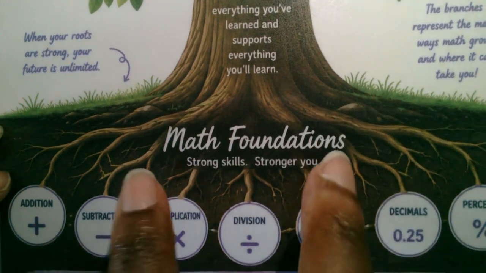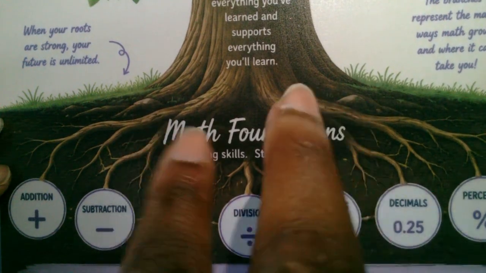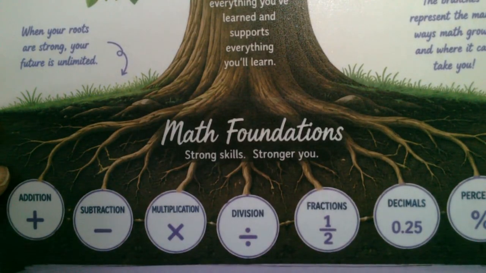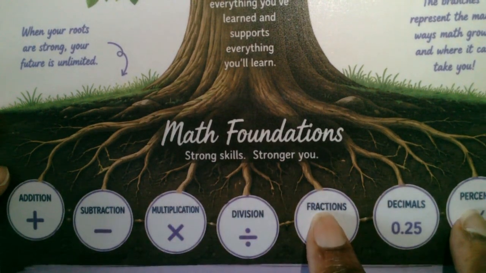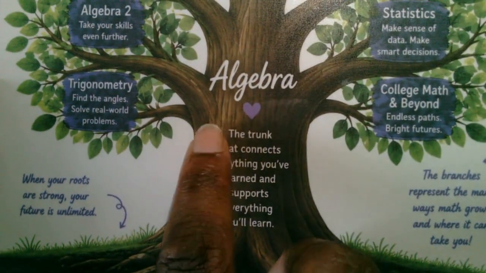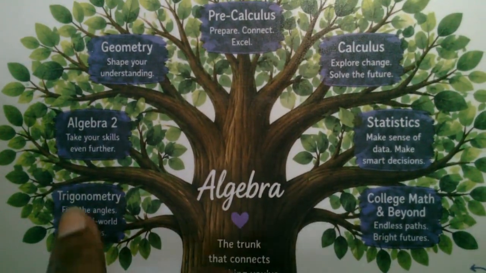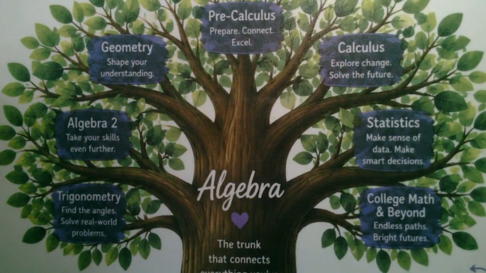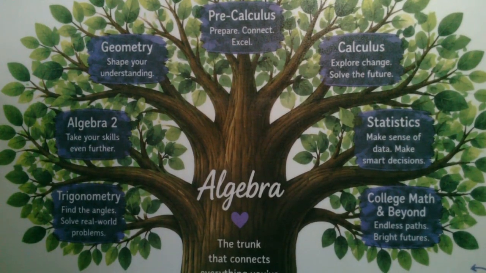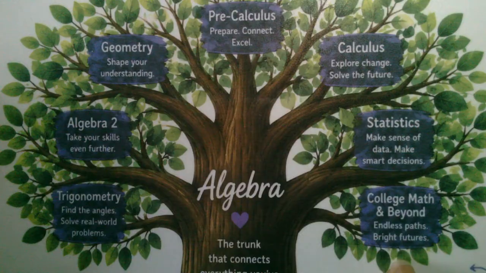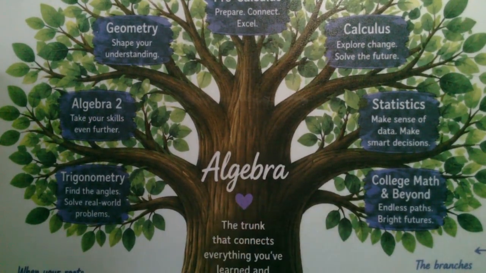So now it's not too late to build up your roots. We can transport this tree to another environment so you can get the nutrients, the sun, the water, everything that you need to grow those roots. And once you grow those roots, then you'll have a better understanding of algebra. And once you have a better understanding of algebra, you can do any branch of mathematics there is. Any branch. So that's the thing. You're trying to take a test that deals with all these branches, but your algebra is not strong yet.